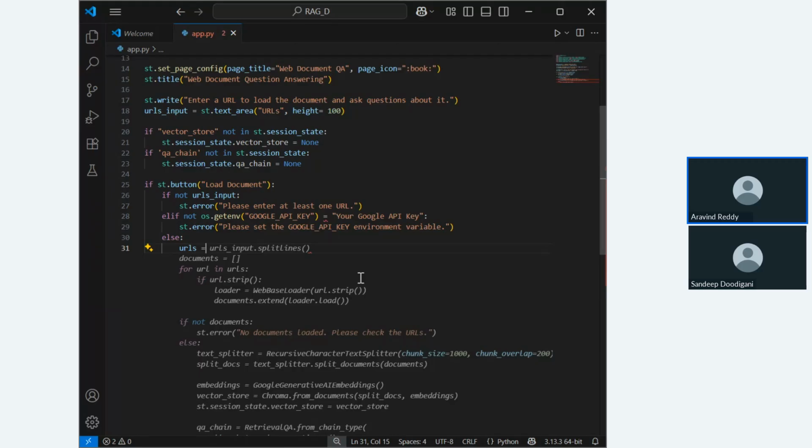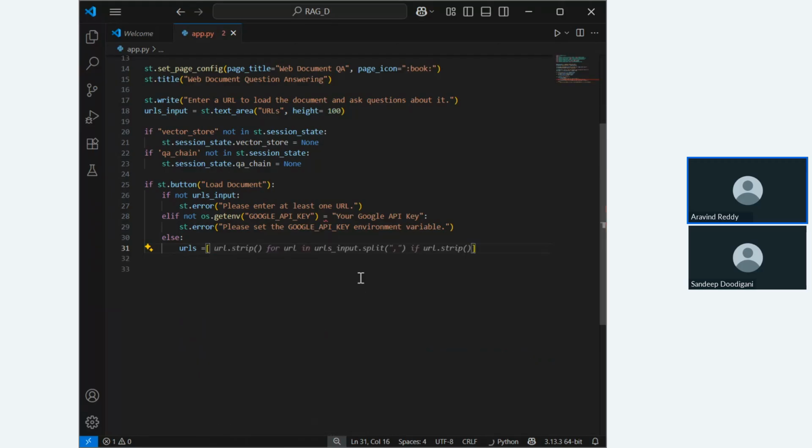URL, right? In this part, we are going to specify URL strip. For example, you gave 3 URLs at a time, so for that we need to strip it. So input split with a comma, or we can take a slash n. It's also going to work.